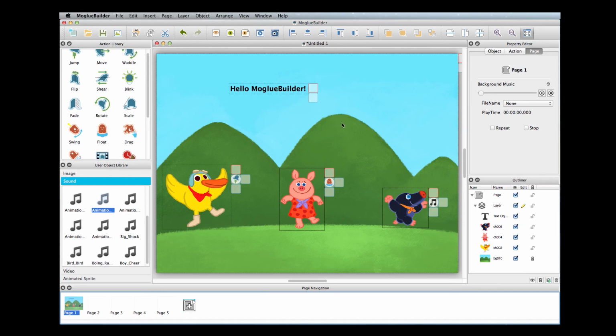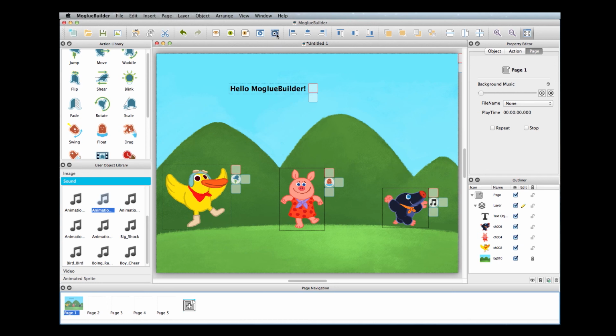So right now we'll learn the web viewer, and what you need to do first of all is make sure you have Chrome browser installed. If you don't have Chrome browser, you won't be able to preview using web. So we recommend that you go to www.chrome.com and download and install the browser. Once you do, the previewing is really simple.